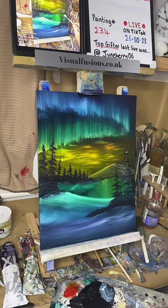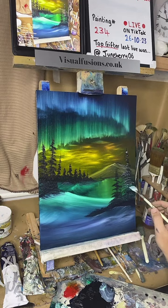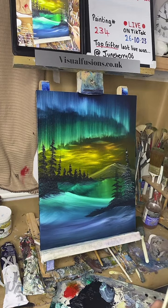Just like that. It's like a grey sort of. Just putting them highlights on there, a bit darker towards the bottom. Oh, that looks nice, doesn't it? There we go. And we're gonna have some here.